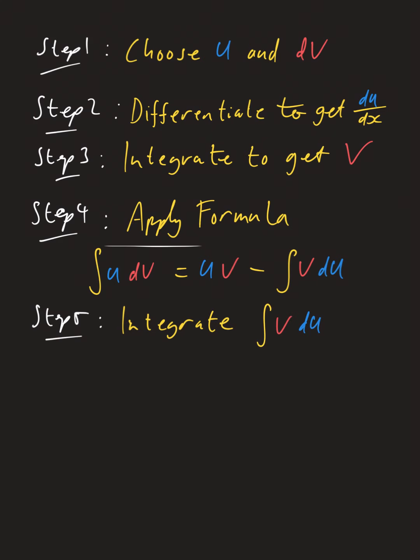Now hopefully this last step is something straightforward. I mean, it's an integral you can do directly, but sometimes that integral might actually still be a difficult one, and sometimes you may actually have to do another integration by parts. But in general, the idea is that by applying your integration by parts formula, you're left with an integral there, v du, that you can actually do directly. So that's integration by parts. In the next video I'll go through some more examples.